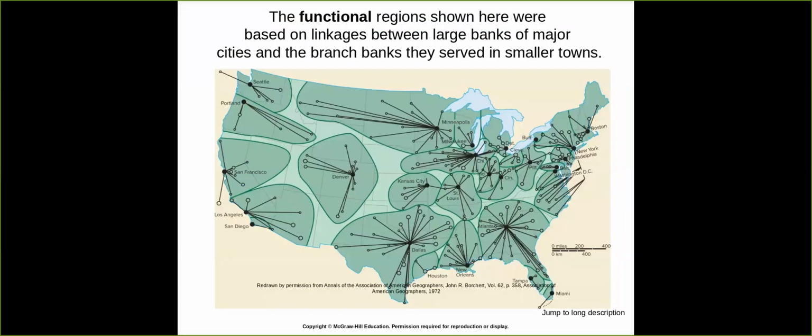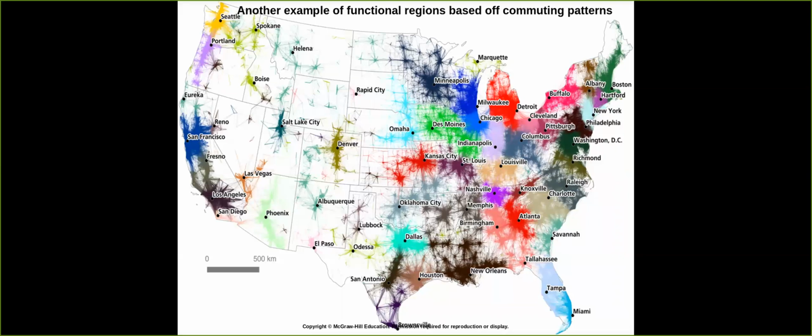This is a functional region where you're showing some interrelationships that exist between banking centers and their branch banks, sort of who's tied into who. This is also going to be a fairly common way of defining certain economic relationships that exist between different locations. This is another way of looking at that as well. This is some commuting patterns for some of the major metropolitan areas. What's sort of the commuter shed of how people are moving through space to get to work on a day-to-day basis? And you can see this variation that exists as a result of where people are moving. So again, what are some of the main economic relationships that are going to exist between those different places?